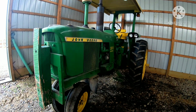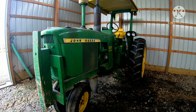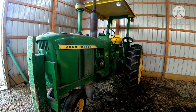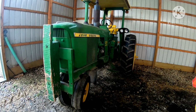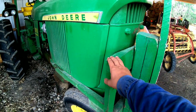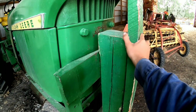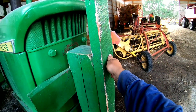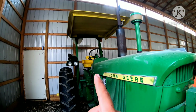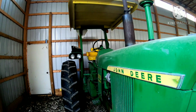It is a partial synchronized transmission. It's got a live 540 PTO, and it has the 12 volt conversion on it with an alternator. I know there are guys that have these in the 4020s that are starting to do the 12 volt conversions. The bumper on it is not standard. We had this bumper put on to put this extended block of wood on, which is loose. We'll have to tighten that up eventually. It's to push wagons so you could tell if you were in center or not. The roll bar and canopy did not come factory. Grandpa had one of those that are drawing from John Deere. But it's a good old tractor.